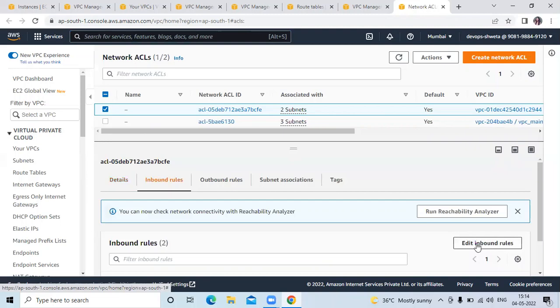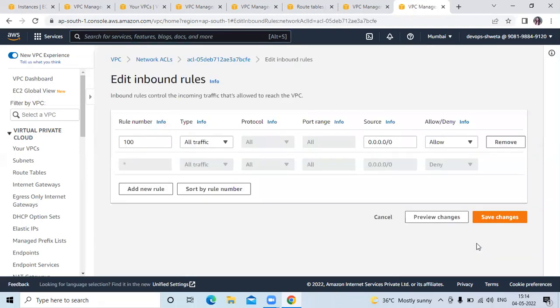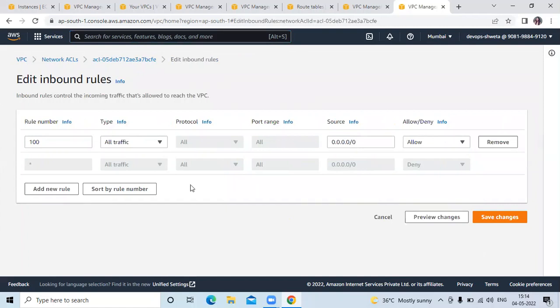Click on edit inbound rules. Here you can see the all traffic and source is anywhere. So replace it with your IP. Otherwise nobody can access your EC2 via the VPC.